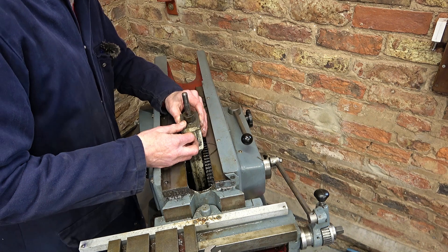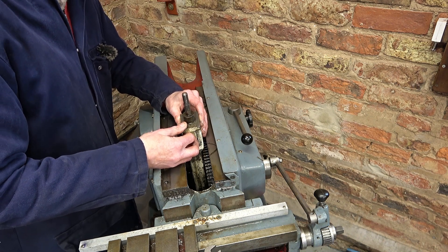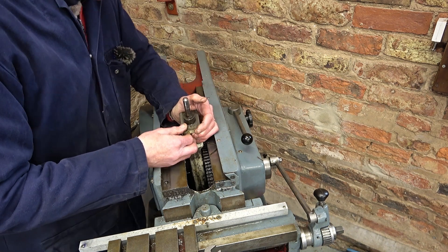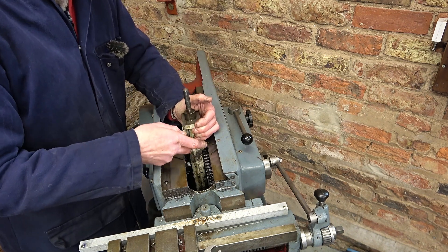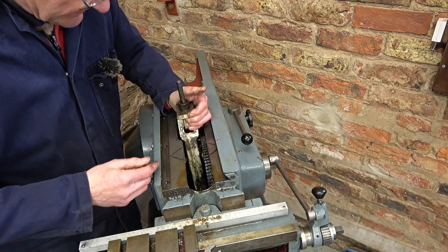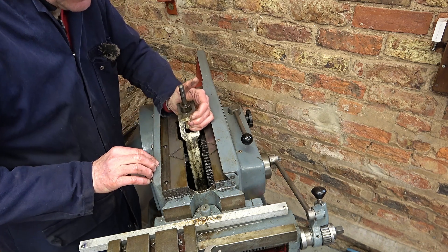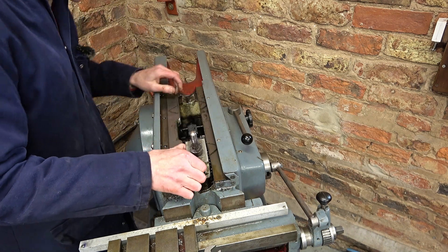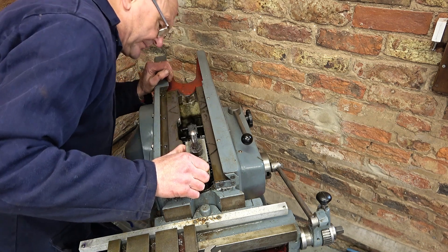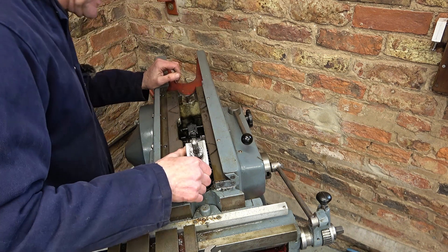There's virtually no slop on the stroke adjustment nut — that's pretty good. The pin is probably alright, but I will get it out and check it. Then if I'm going to repair this bull gear stroke slide, I may have to take the bull gear off. I'm not quite sure how to do it — I thought there would be some screws on this side, but no. So I may have to decide whether to do that or not.